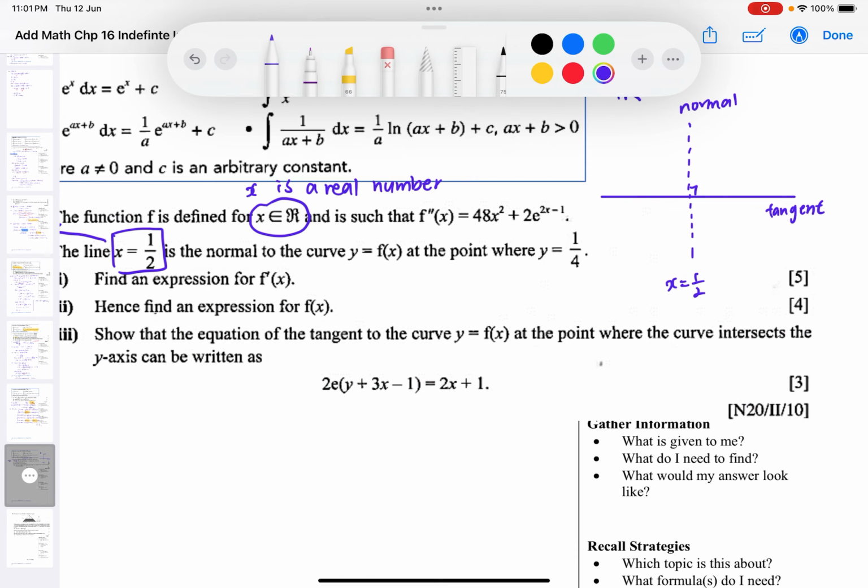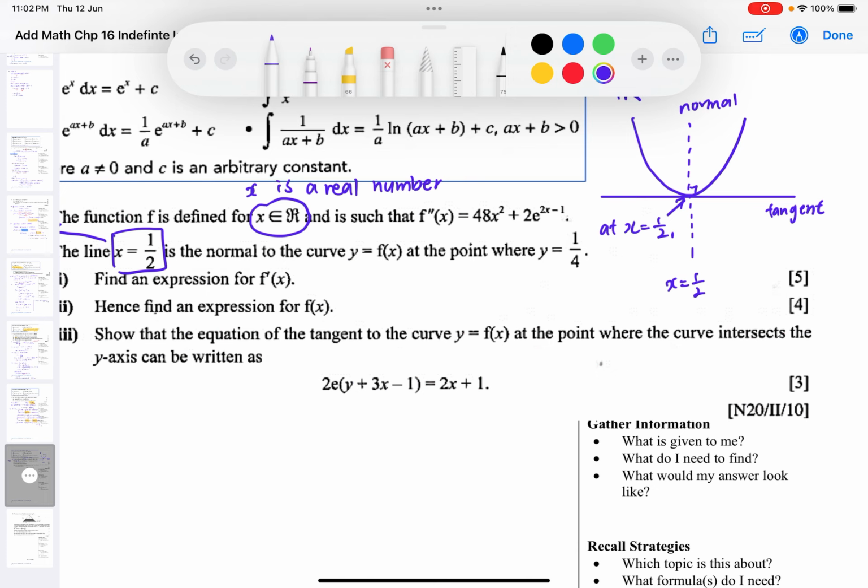Because the tangent, okay, so I'm just going to draw one. Let's say it's this curve. I don't know what it looks like. I have no idea what the function looks like, but I'm just going to assume there is a turning point like that. Could be a minimum point, a maximum point. It doesn't matter. At this point in time, I'm just trying to visualize what this turning point is. So this tells us that at x equals to half, the function has a stationary point.